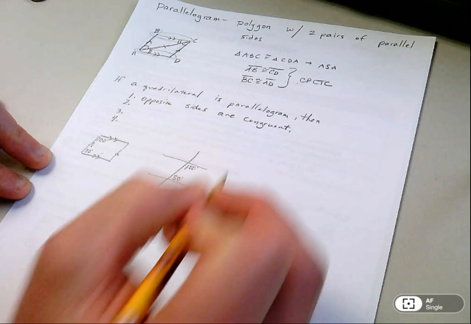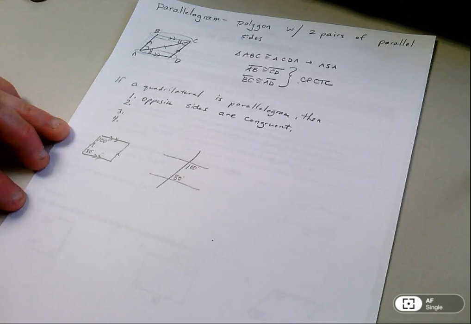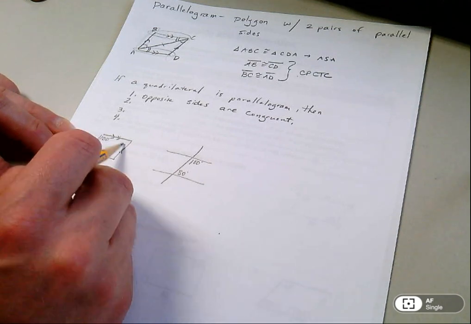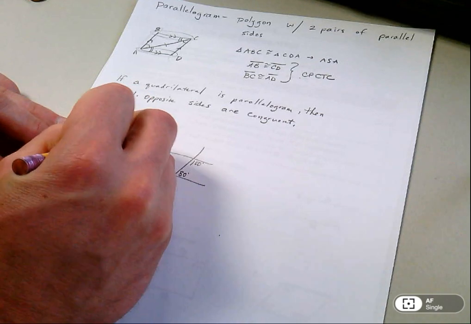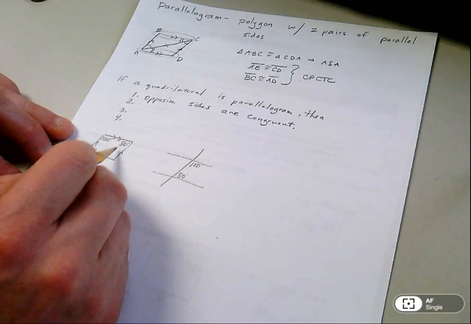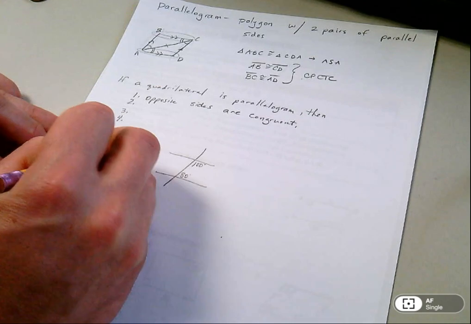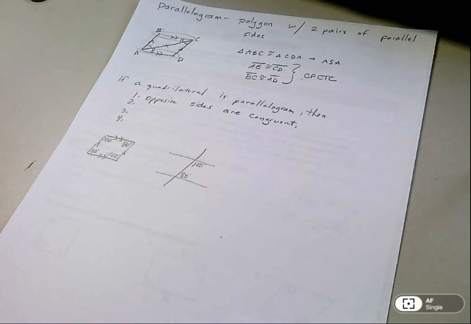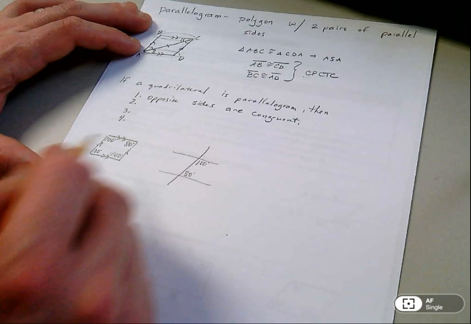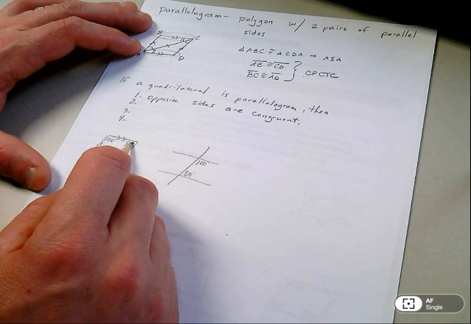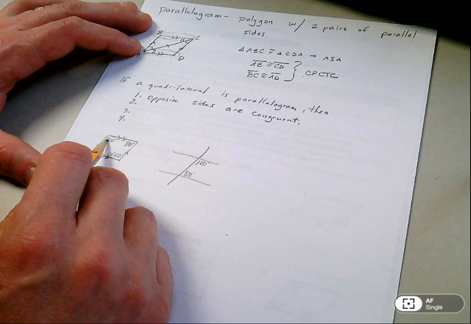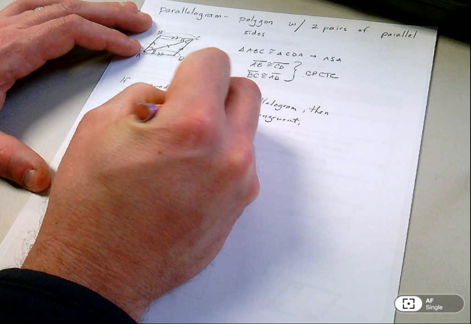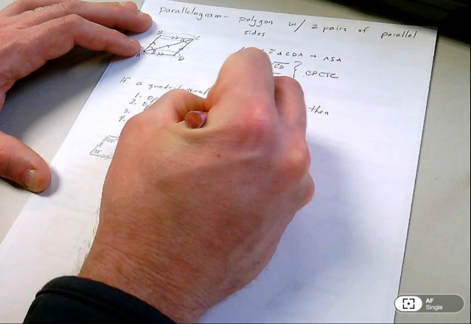So consecutive interior angles are supplementary. Same thing with these 2. These 2 have to be supplementary as well. So this is going to be 80 degrees. And these 2 are supplementary, so this one has to be 100 degrees. And again, these 2 are supplementary, so that makes the other one 80 degrees. So what have we just proven? Well, we've proven 2 things. One, what do we see about the opposite angles? Well, they're going to be congruent. So I'm going to put down for number 2, opposite angles are congruent.